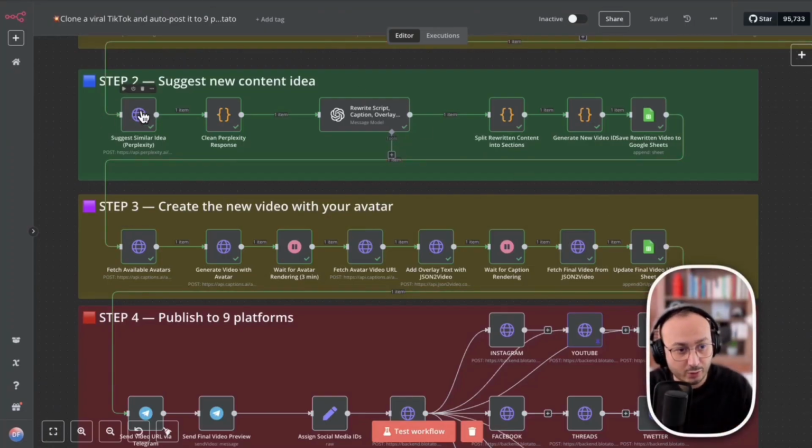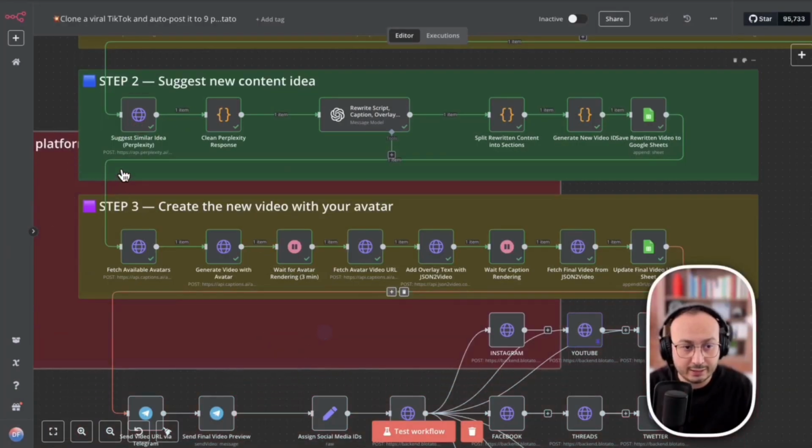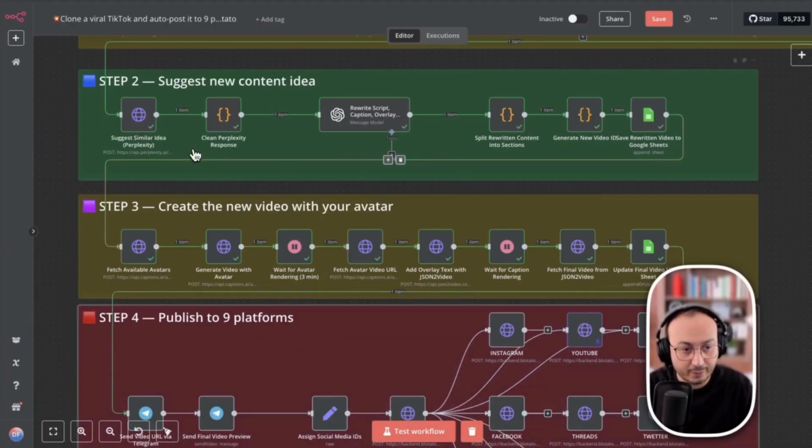So how does it work? Well, here we simply have Perplexity. We use Perplexity because Perplexity has the ability to access the internet. So when I ask Perplexity to look at the script of this video and I want it to give me new ideas or to check it and provide me with fresh ideas, it will rely on the internet.